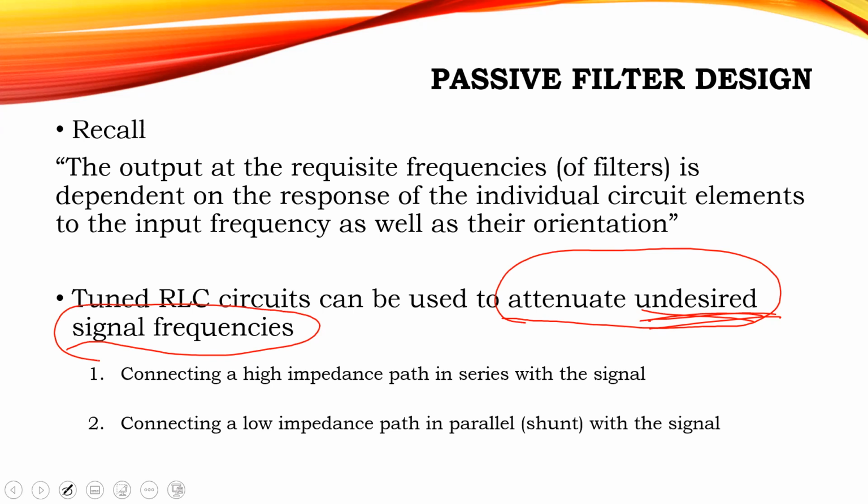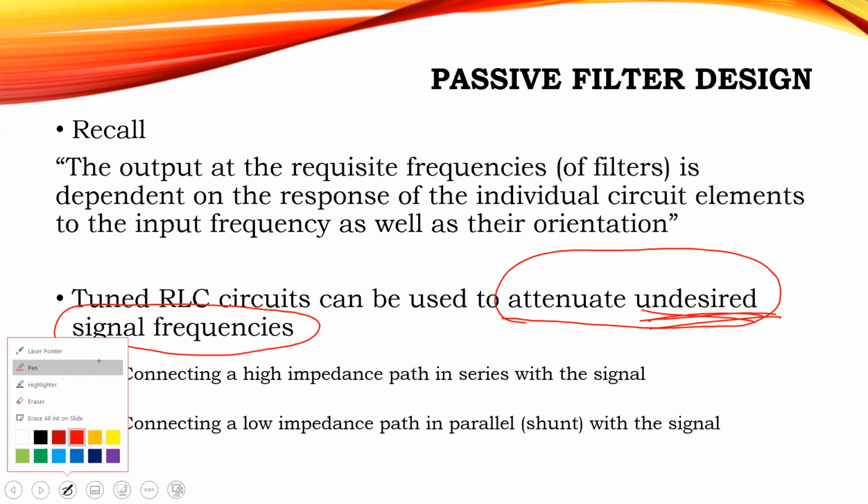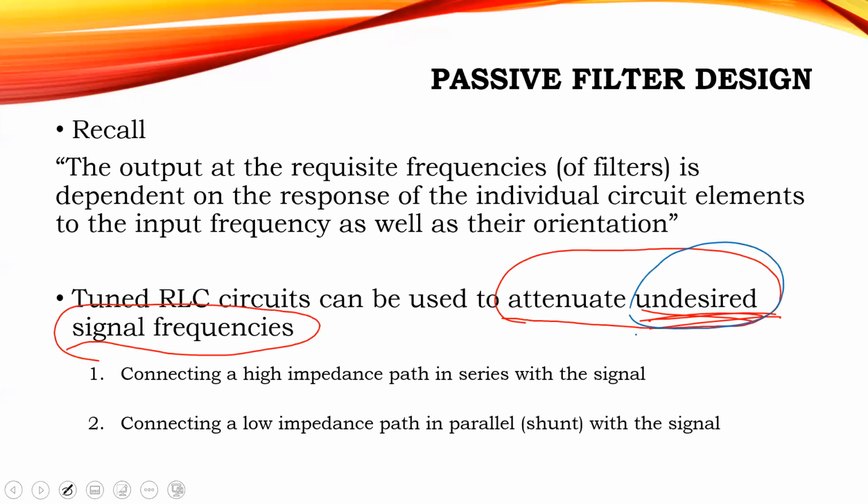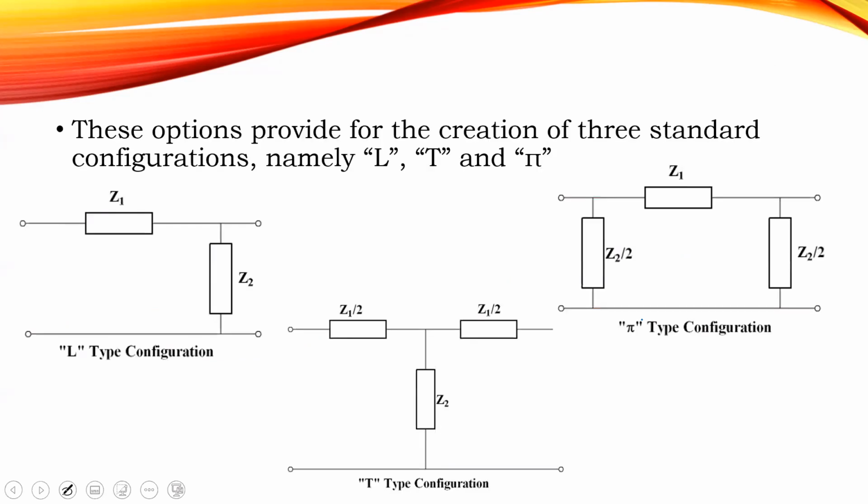So this is the key word. I suppose with the amount of markings, we might lose the word. But anyway, we're attenuating the undesired signal. All right. So these represent the standard configurations for our filters. For the most part, whether you did your electronics, and we would have done our filters, whether in physics or electrical.